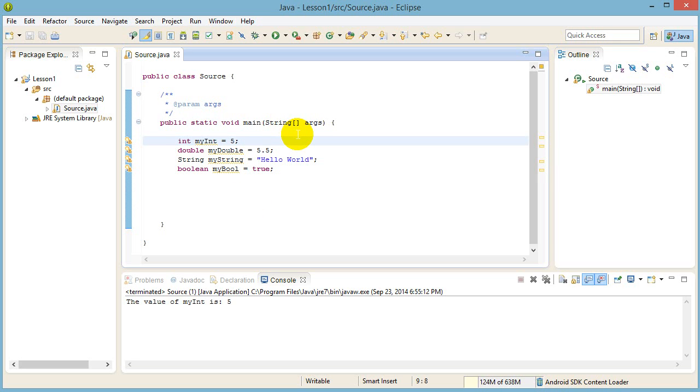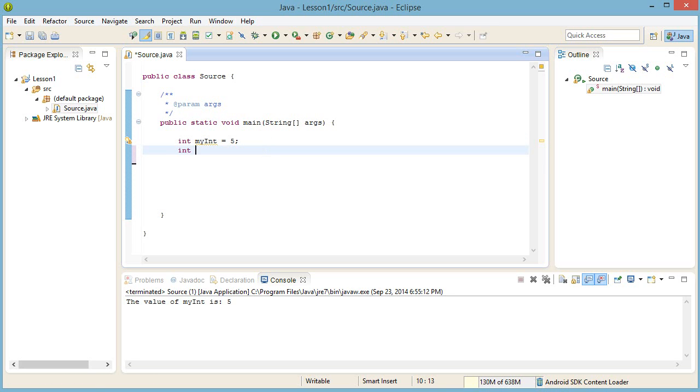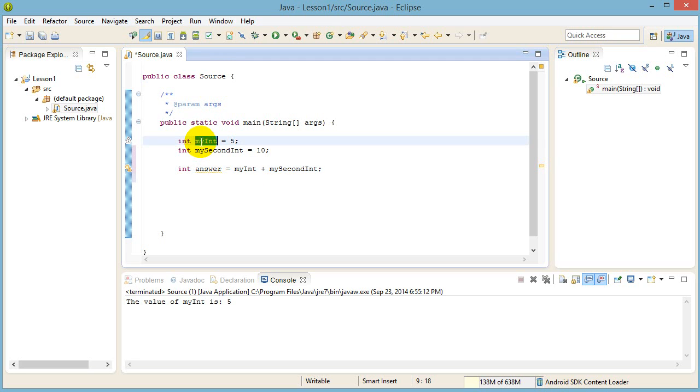So now I want to talk about some arithmetic operators, and that means basically being able to do some math, adding, multiplying, dividing, and things like that. So what I want to do, I'm going to start off by saying int my int, and I'm going to say my second int, and this is going to be equal to 10. So I want to try to add these together and then store them into a new variable. So I'm going to say int answer. I'm creating a new variable right now. That's why I'm saying int. Int answer equals my int plus my second int. All I'm doing is I'm taking the first variable, dumping the value in, I'm taking the second variable, dumping that value in, and I'm adding them together. And then the equal operator, or the assignment operator, its job is to take whatever's on the right. So this is the right hand side. It evaluates that.